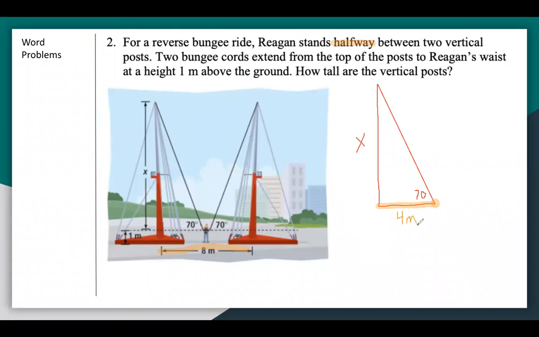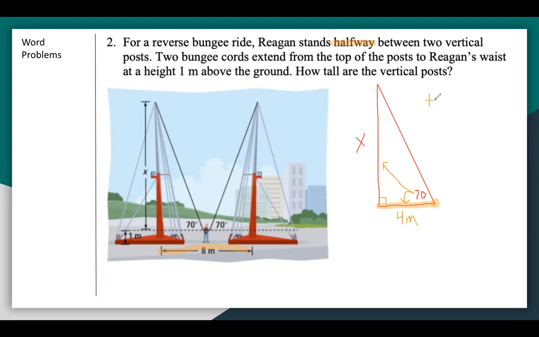And so if you look at this, like I said, if we had a non-right triangle, we would probably use the law of sines. But the post is standing perpendicular to the ground, meaning we are dealing with a right triangle, so at this point I can use one of our trig functions. Which one are we going to use with respect to 70 degrees? Ask yourself, am I going to use sine, cosine, or tangent? Looking at this, I am going to use tangent. I have the opposite side and I have the adjacent leg. Okay, I'm going to use tangent.